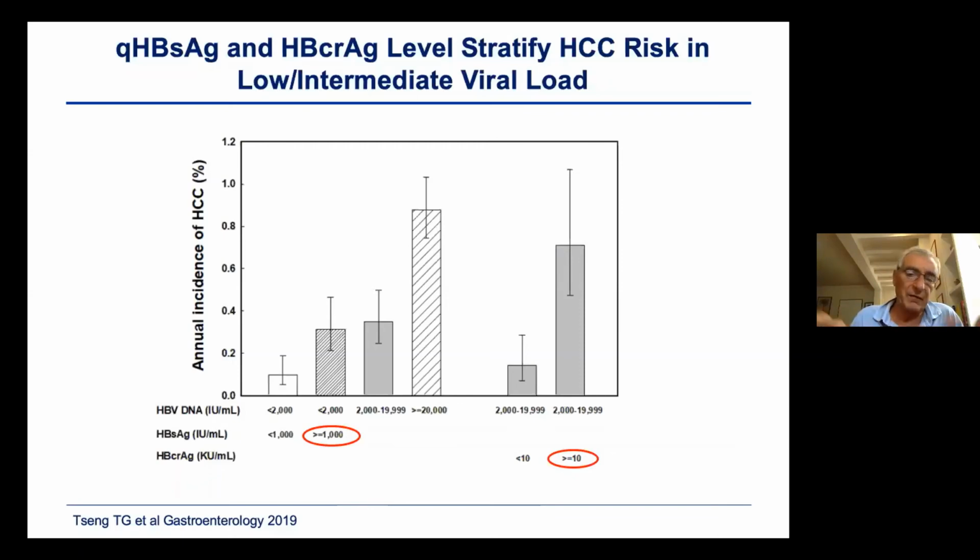In this follow-up study, again on a large set of Taiwanese patients, because Taiwan was a pioneer in the study, as you know, of the relationship between viremia and the risk of progressive liver disease, cirrhosis, and cancer, Professor Zheng added on to his previous investigation, telling us that if you can stratify your patients according to the hepatitis core-related antigen, particularly in those with intermediate viremia, let's say between 2,000 and 20,000, then you can identify those who are more prone to develop cancer.